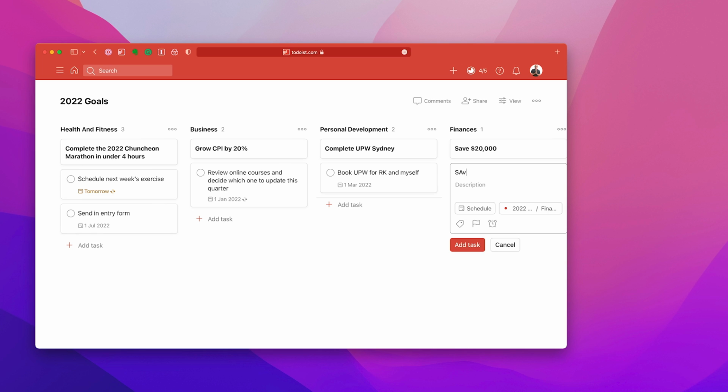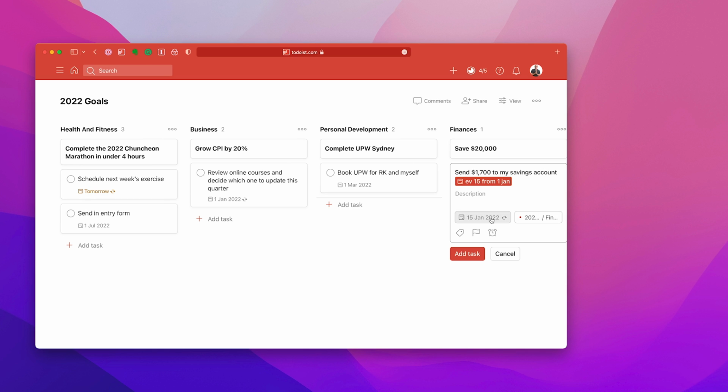So save. Again, it wants to be a very direct task with a strong verb. So send, and let's go 1,700 to my savings account, and I'm going to do that every 15 from 1st of January. There you go.